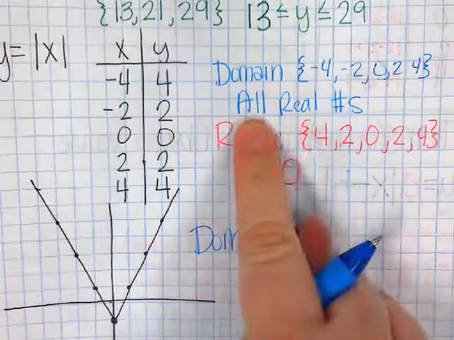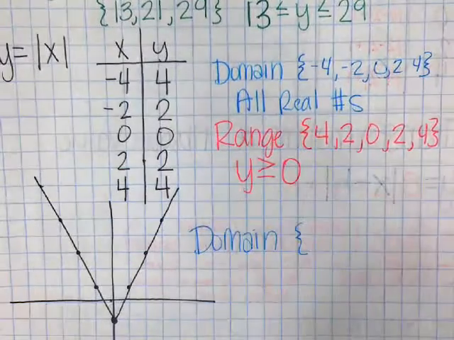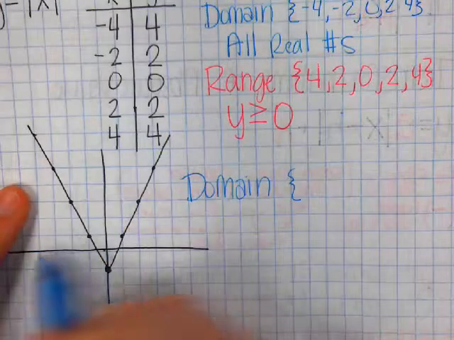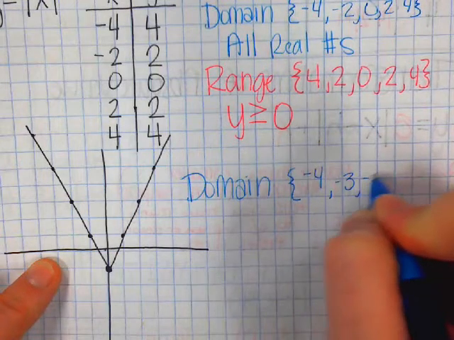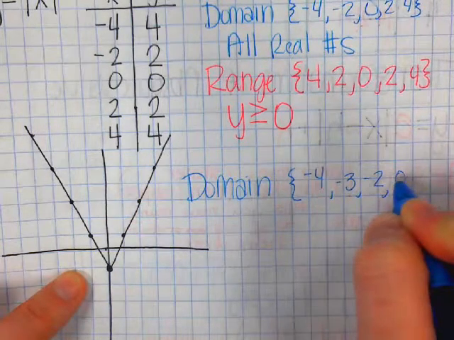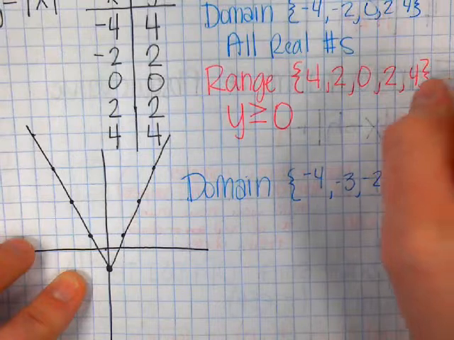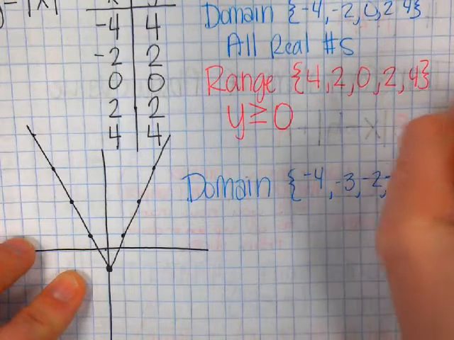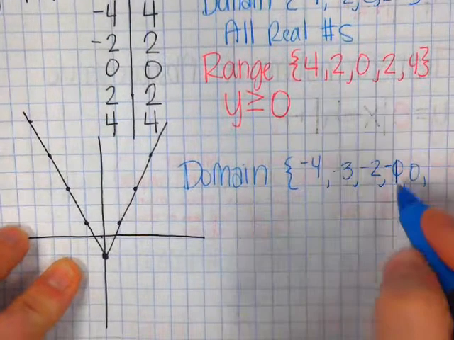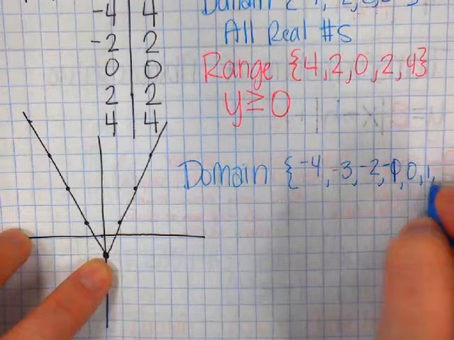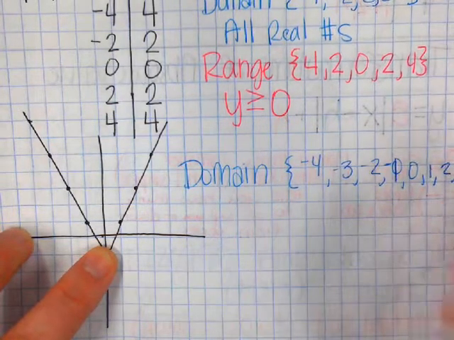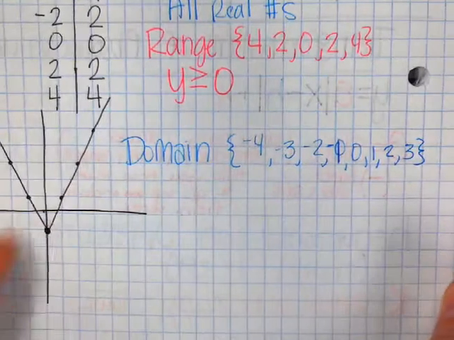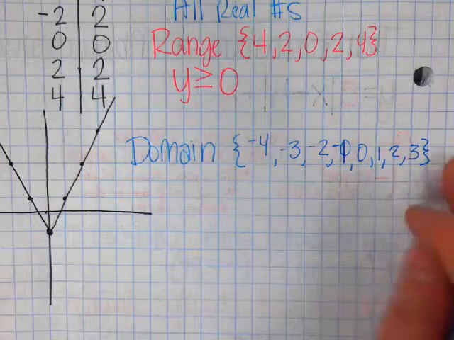You don't have to do this step if you understand how to decide these parts, but in my opinion it's always easiest. So -1, -2, -3, -4, -3, -2, 0, oh, I forgot 1. -1, 0, sorry, that's a -1. 1, 2, 3. Now, that's all I have graphed.